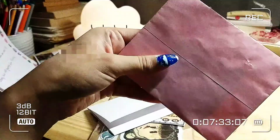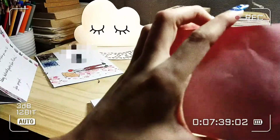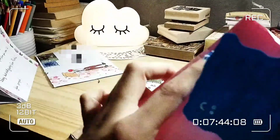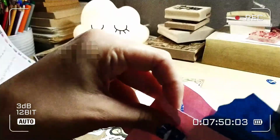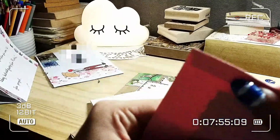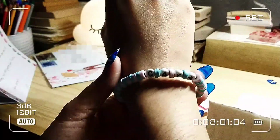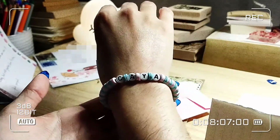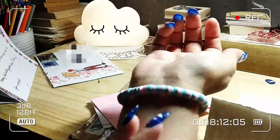And then in here, she had... Oh, there's actually something in here. Oh, she gave me a friendship bracelet. I actually have that over there with all my other bracelets and earrings. So when I want to wear it, I'll just grab it over there. That's what she had put in here. I'm going to have to share that with you guys. I'm going to have to wear it on another video. I'm actually wearing right now the one my goddaughter made me. She was in California. She put my nickname. That's my nickname. And she gave me like these cotton candy colors.